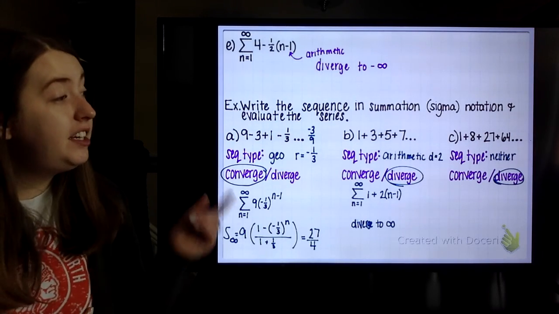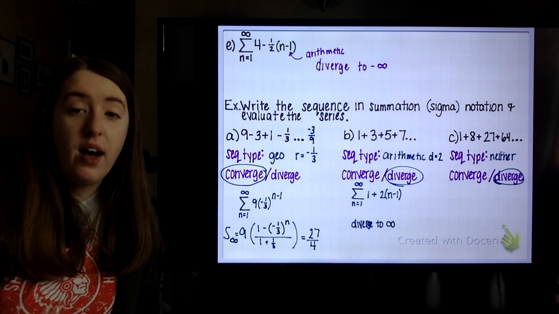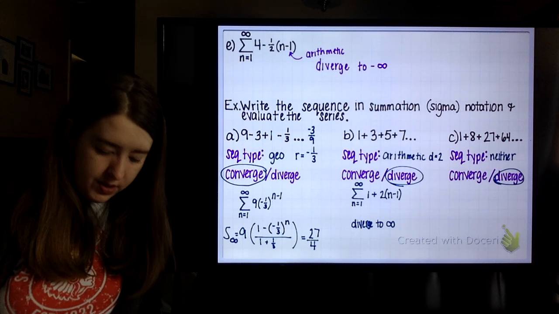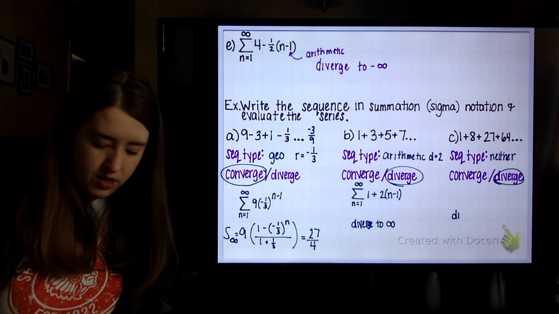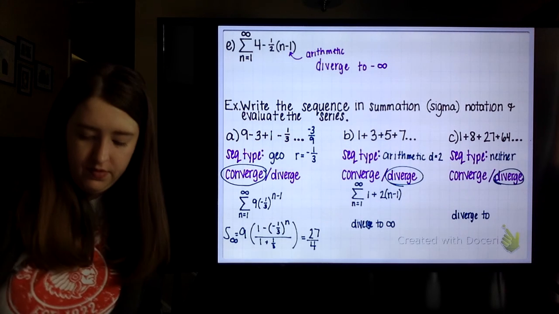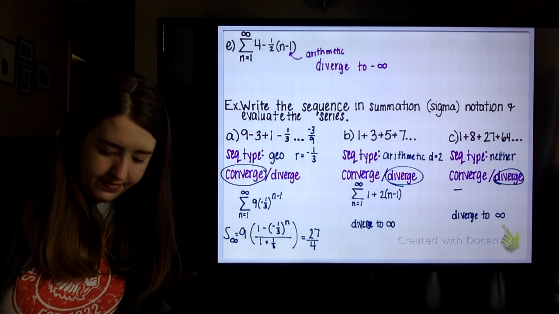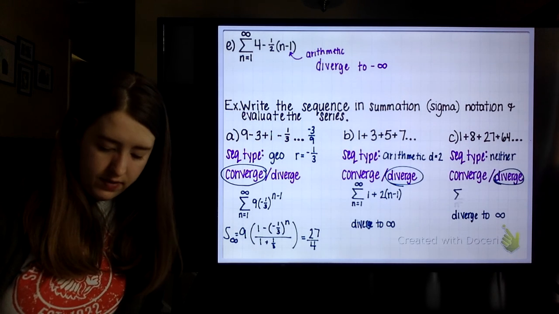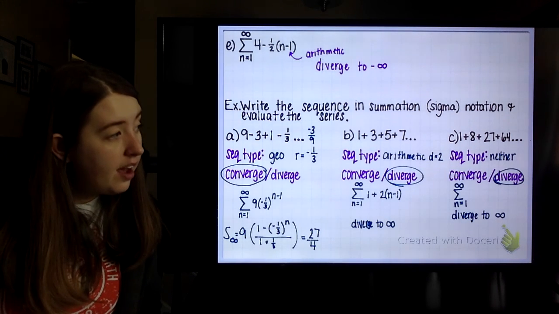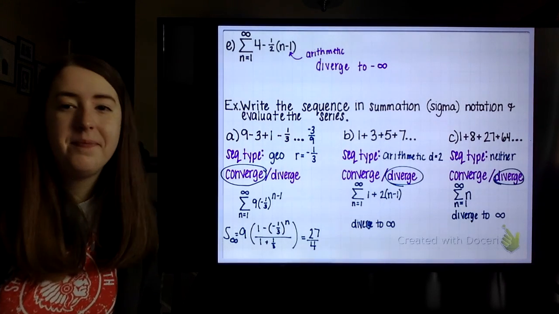Now let's think about it. Each of these numbers is positive, and each of these numbers is just getting bigger. So I am adding more and more positive numbers to this, so it's going to diverge to infinity. But I forgot to write it in sigma notation. Let me do that real quick. From n equals 1 to infinity of, now each of those was some number cubed, so that's n cubed.